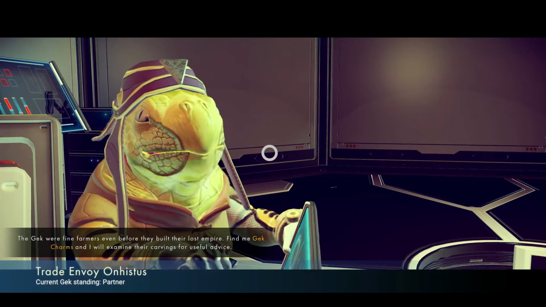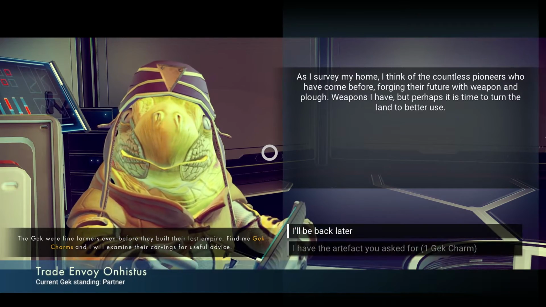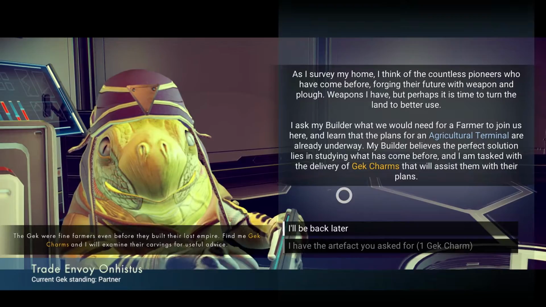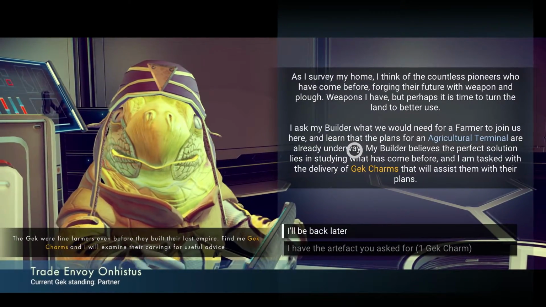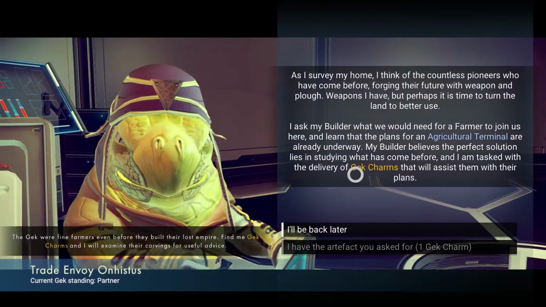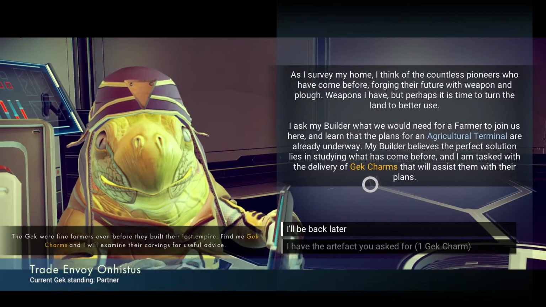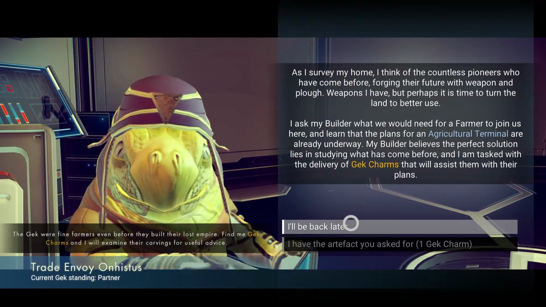Partner, the Gek were fine farmers even before they built their lost empire. Find me a Gek charm and I'll examine their coverage for useful Gek charm. Okay, I asked my builder what we'll need for a farmer to join us here. He learned that the plans for an artificial terminal are already unwary. My builder believes that the perfect solution lies in the study of what has come before. And I am tasked with the delivery of Gek charms that will assist them with their plans.